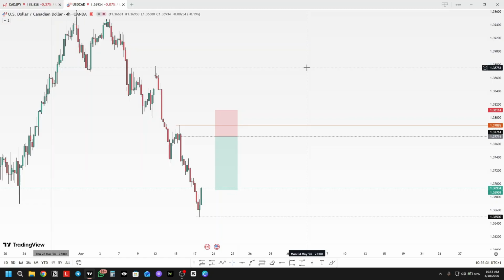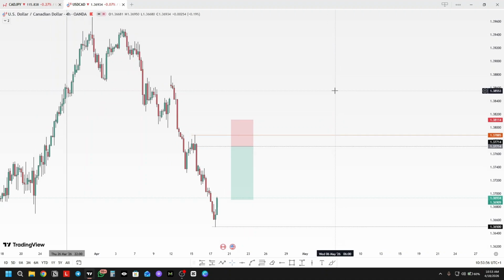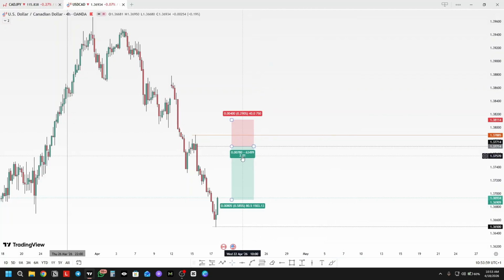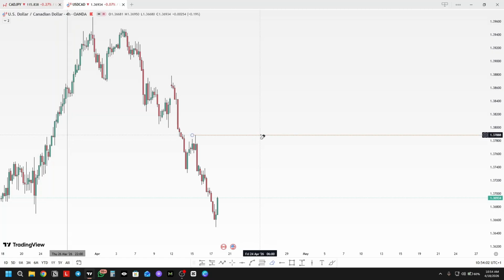Then the third is go to the 4-hour time frame and pinpoint your structural levels, which is your nearest highs and lows. Are you following me? Then the fourth is use the 50 fib to get your entry point. Then the fifth is put out your tool, your long tool or your short tool, I mean your bullish tool or your bearish tool, depending on the type of entry you want to do. And that is it. That is just the 5 rules I do every single time. So we're done with USD CAD. Let's look at another pair once again.